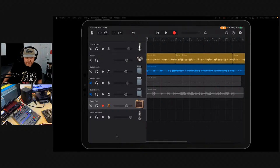There is a way to get around that by monitoring directly through your interface, but then you can't hear the effects that are going through your guitar amp. So it's a bit of a trade-off that there's that small amount of delay. You're probably only hearing it more because you're hearing the guitar coming through my microphone as I'm playing. In fact, I'll turn the mic down while I record this time so you're only hearing the guitar amp sound. So let's hit record and give this one a crack.